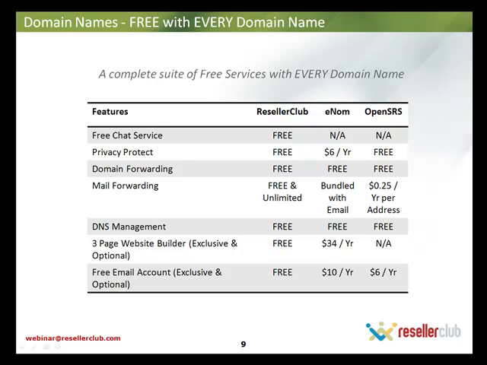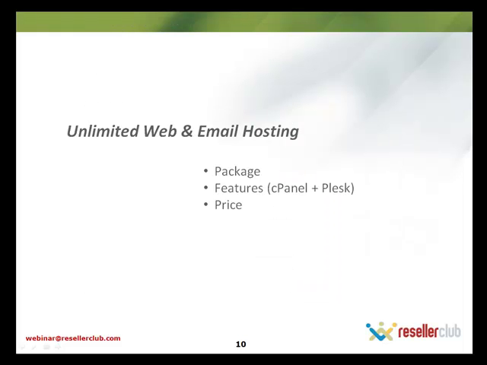And then we also have free managed DNS and, of course, free website builder and email accounts, which again are chargeable services with eNom and OpenSRS. So basically what I'm trying to say here is, all in all, not only do we have better prices, but we also offer these extremely beneficial add-on services with every domain name for absolutely free. Right? These services are worth hundreds and hundreds of dollars, and providing these services for free will definitely enable you to retain your customers and add a great deal of value to your propositions. Right, so that is mostly everything about our domains product.